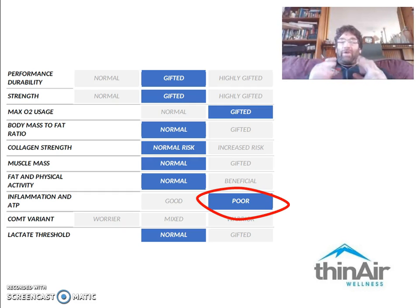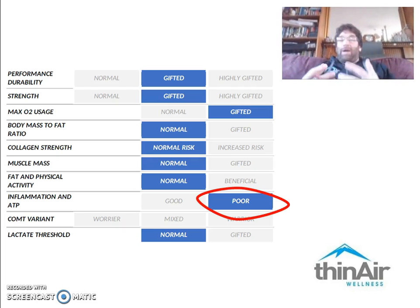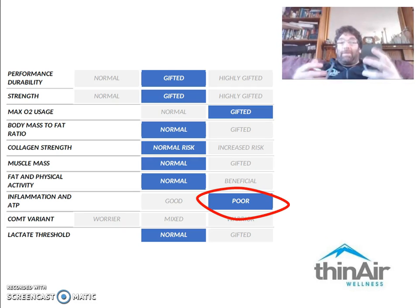So for those that don't know, very, very simply, ATP is the energy currency within the body. So to get our muscles and our body to do anything requires ATP. Our bodies produce ATP via different cycles, different methodologies, depending on the nature of the exercise we're doing and depending on whether there's oxygen present or not present. In other words, whether we're doing an anaerobic or aerobic type of activity. However, it doesn't matter what exercises or what the cycle is that's being used. For your muscles to move, for you to actually have a contraction, at the end of the day, we require ATP. ATP is a finite reserve, so as we use up our muscles, we use up our ATP, and then our bodies have to metabolize and create more ATP so we can keep on going.